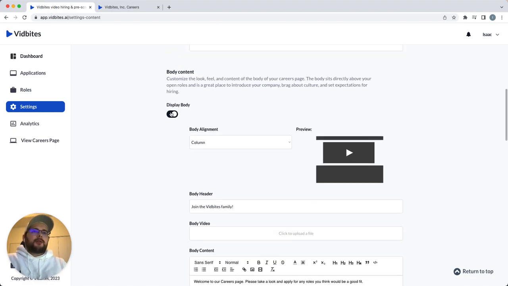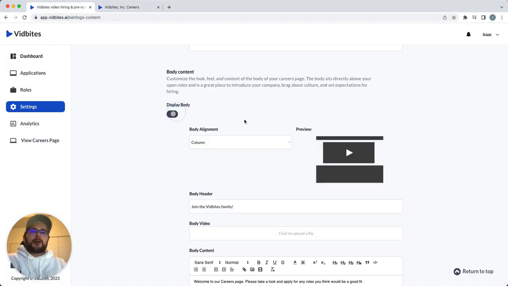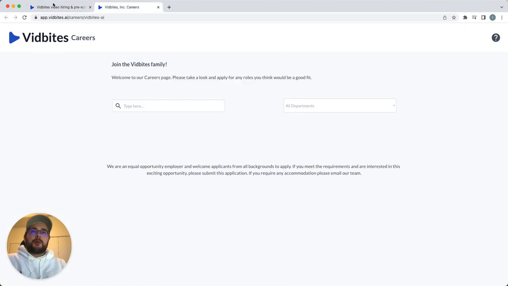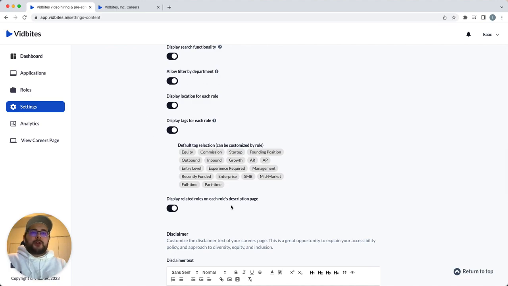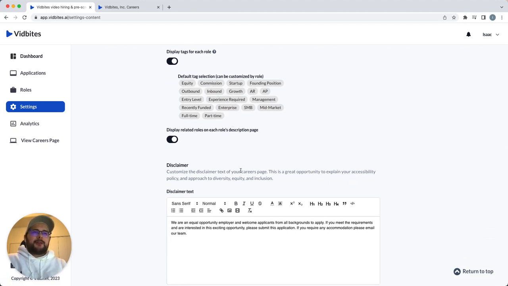You can also fully disable showing the body at all, but we're going to leave it on. Let's re-enable search and filtering so we can see both of those there as well. And we've got some options here for once you do have roles on your page. They'll make a little bit more sense. So we might come back to this after.